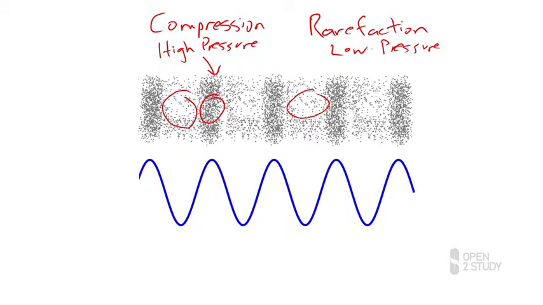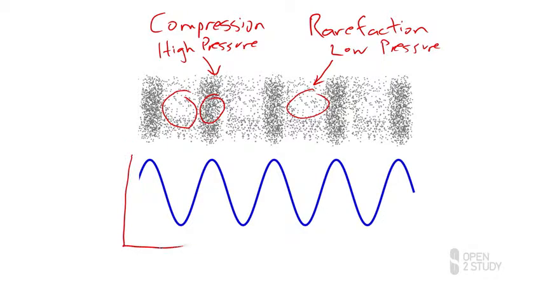And so our sound wave is made up of regions of compression and regions of rarefaction. In fact, we can think of our wave as a compression wave. These compressions are moving along. Another way to think of it is it's a pressure wave, regions of high and low pressure. And so underneath where this wave graph is indicated, we could put some axes on here and say that this is in fact a graph of pressure where we're oscillating around some average pressure. And in our compression regions we have a high pressure, and in our rarefaction regions we have a low pressure, oscillating backwards and forwards from the average background pressure. This is indeed our pressure or compression wave as a sound wave.